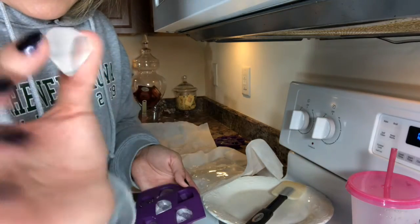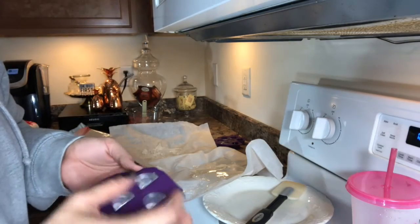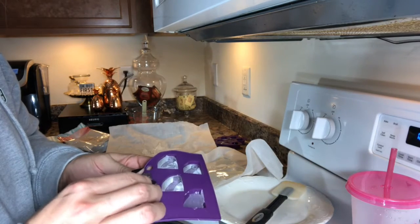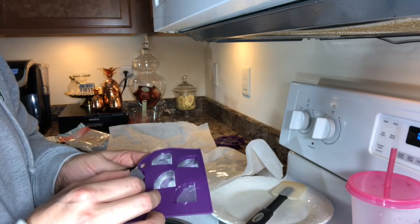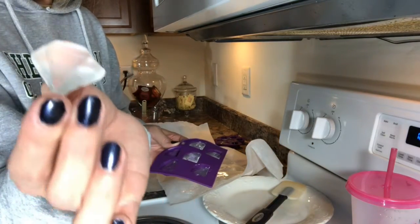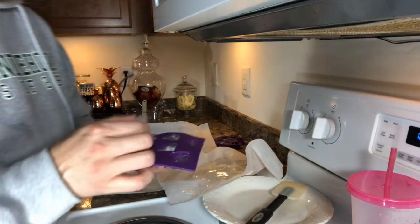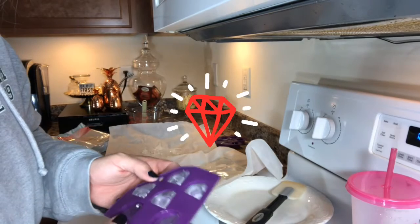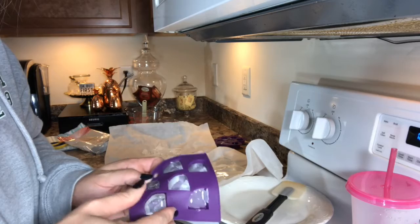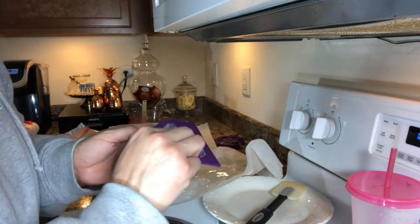I really like it. I can't wait to get the torch that I need to make this shiny and get rid of those bubbles. I guess you can do this also with regular sugar instead of the isomalt, but I don't know if they last that long. I mean, I really, really like this. And let's see how the unicorns came out. I have some in the unicorns too. And the diamond is my favorite so far.